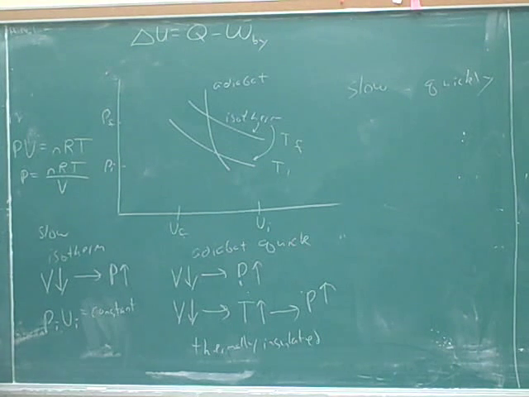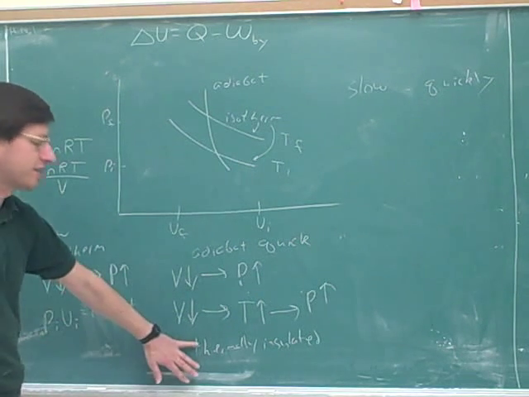On the other hand, if they tell you that the gas is in contact, is in equilibrium with its surroundings in terms of temperature, that would tend to be an isothermal process. So, for example, oftentimes they'll like to say, put the cylinder in a big bath of water. Well, we don't expect the bath of water to change temperature very much because it's so big. And we would expect that to keep the cylinder at the same temperature as what it's in. So the way to keep the temperature from changing is to put it in surroundings that it's not insulated from. So it stays at that same temperature. And the way to keep the heat from exchanging is to insulate it.